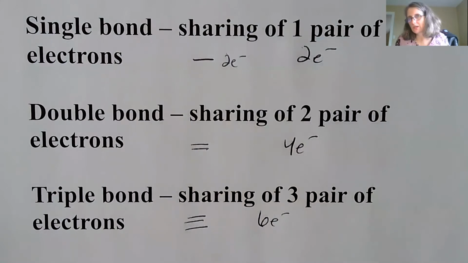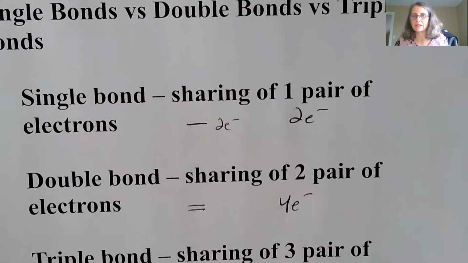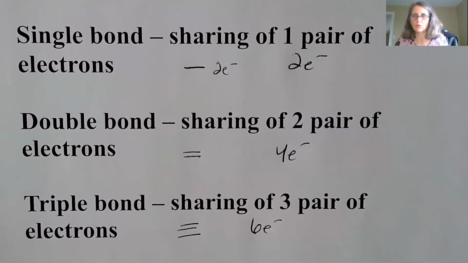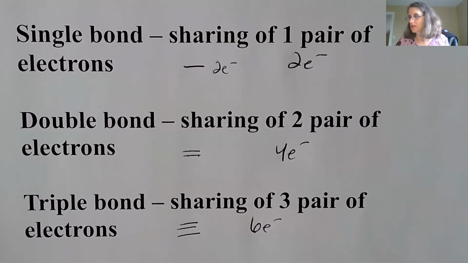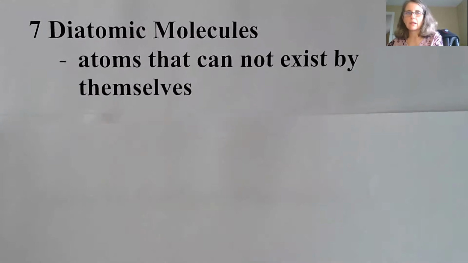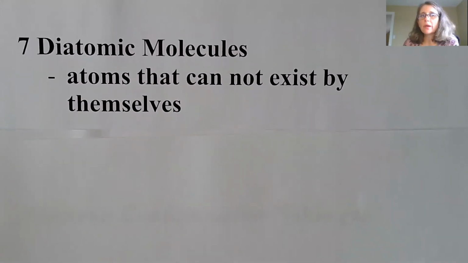I always start the process of doing these bonds and drawing some of these structures with what we call the 7 diatomic atoms. They are molecules, actually. I should not call them atoms. So we have 7 diatomic molecules. These are atoms that cannot exist by themselves. We've learned them before, and we did them especially in the beginning when we were writing out some equations. We haven't talked about them in a while.